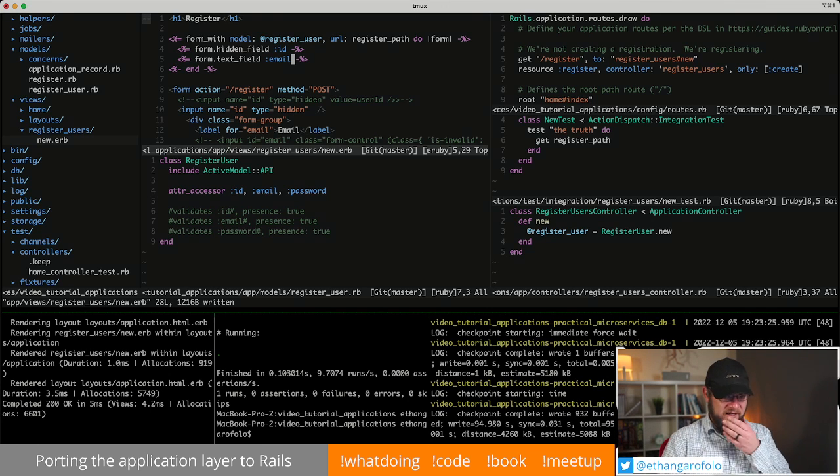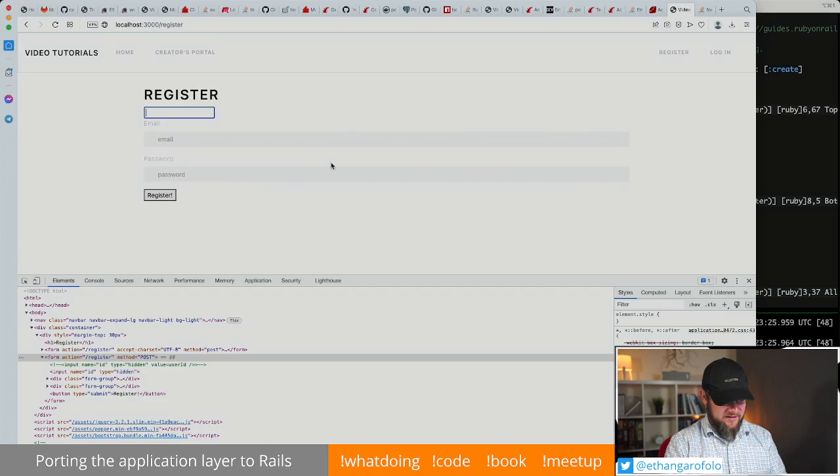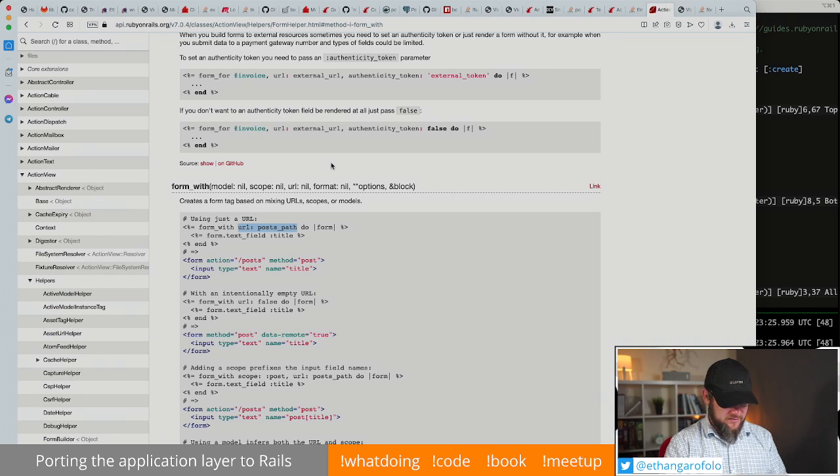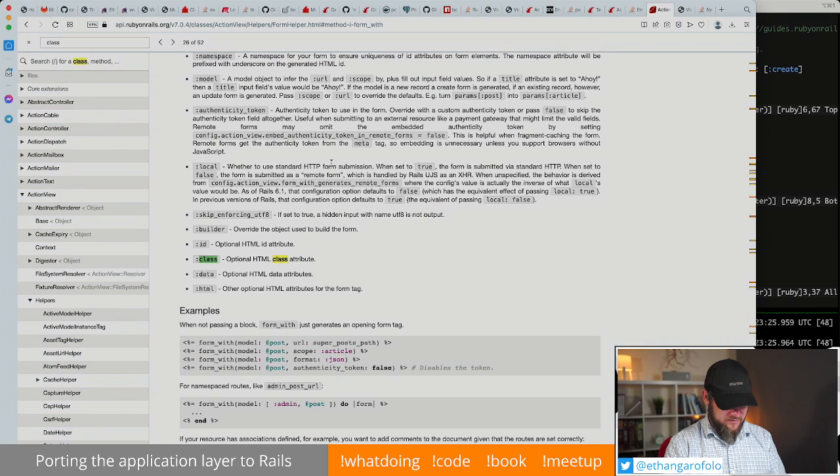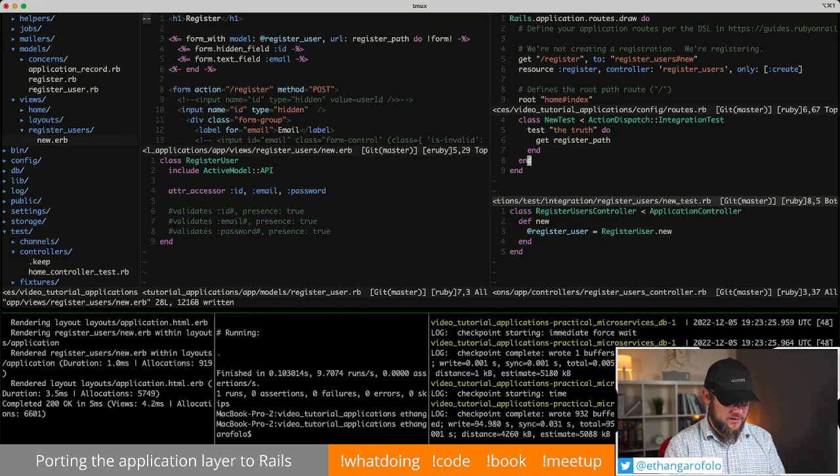So how do you change the classes used on there? Let's see. Rails form helper. Is there a way to add an optional HTML class attribute? There we go. So on this field, if we said class, and I think that you would just do text like that.